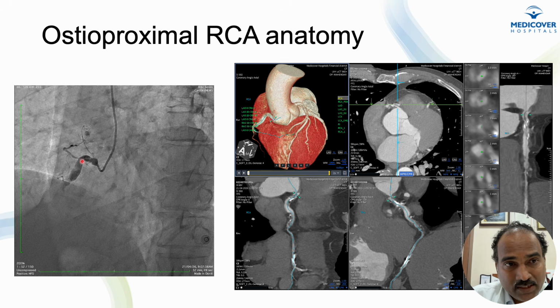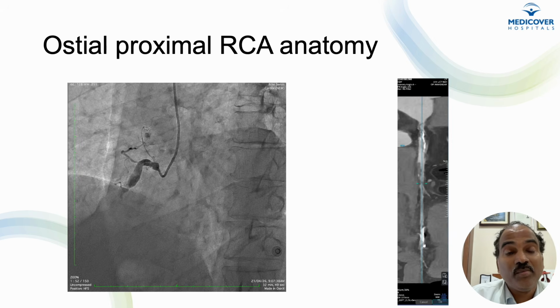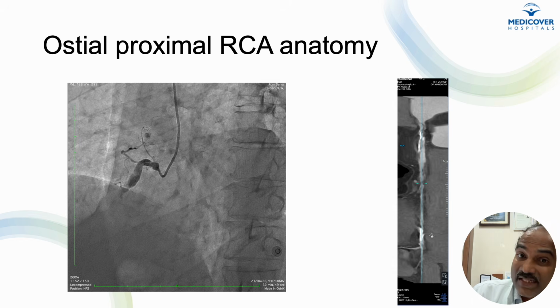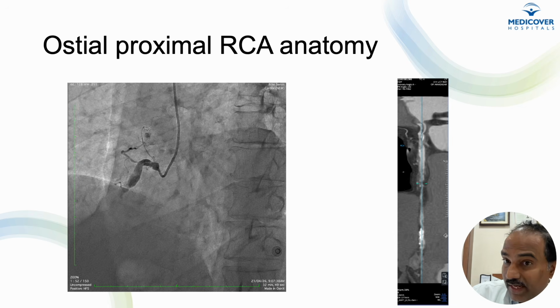So there is a true lumen. True lumen is ending as a blind sac, and that is continuing into this side branch, and false lumen is continuing as a pseudoaneurysm in the mid RCA. So understanding this anatomy is very, very important to devise a wiring strategy in this patient. So you can see here, I'm just rotating the CT just to understand which lumen is continuing into mid RCA and which lumen ended as a blind sac into that side branch.